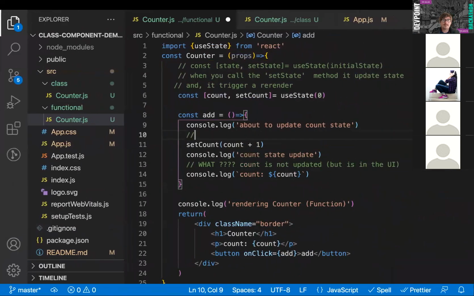Well, this is async. This function is kind of async, so you can't assume it will be updated.